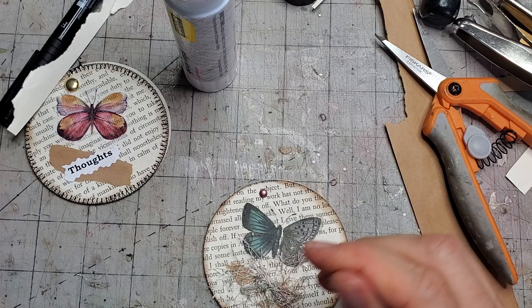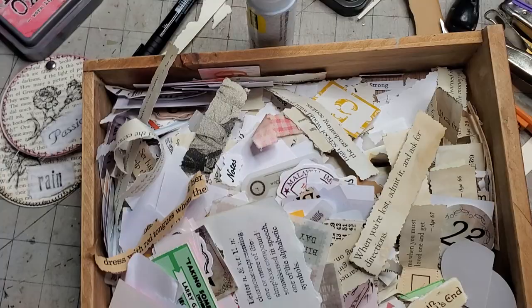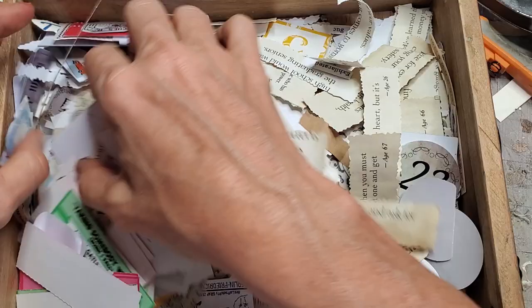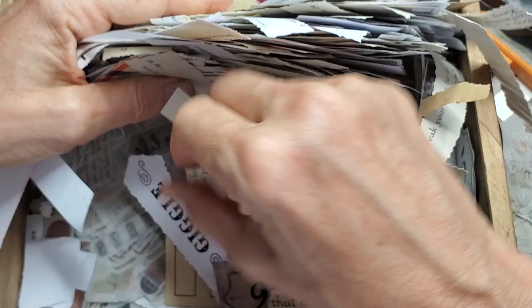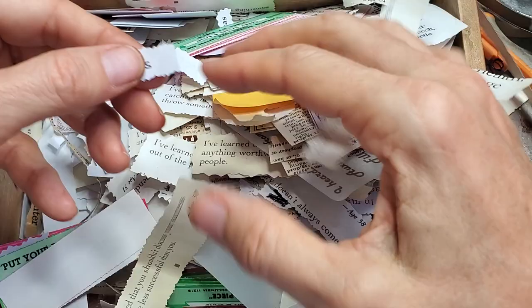Let me dig in my word box. We got lots of time, right? Here's the word box. Okay. Let me look for something in here. Lots of stuff in here. There's no shortage of words. Dig, Pam. Dig. There's word stickers. How about notes? That's better than to-dos. Yeah, notes. Okay. Short. I think that'll work well.